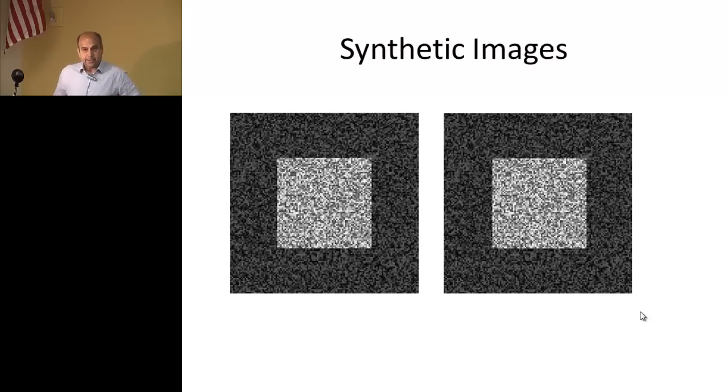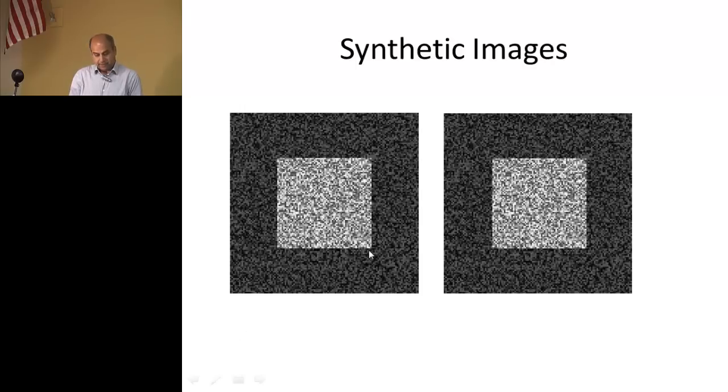These are the typical images we used in the old days because it was very difficult to get real images. So these are synthetic images. What is happening here is there's a square in the middle which is moving 1 pixel to the right. These are also called random dot because the background is randomly black and white, and the foreground is also randomly black and white. But the contrast between the background and foreground is different, so that's why this appears whiter than this.